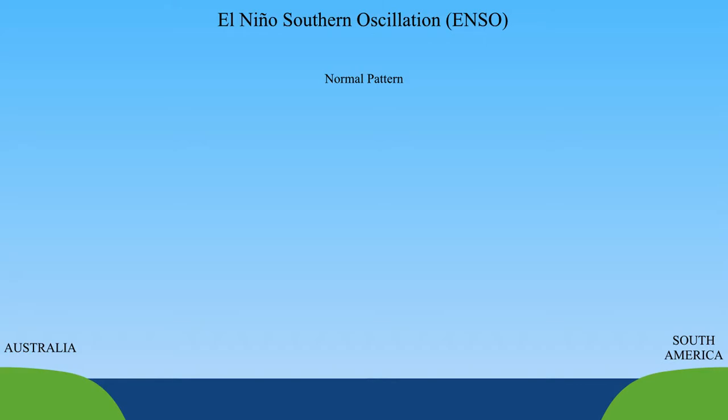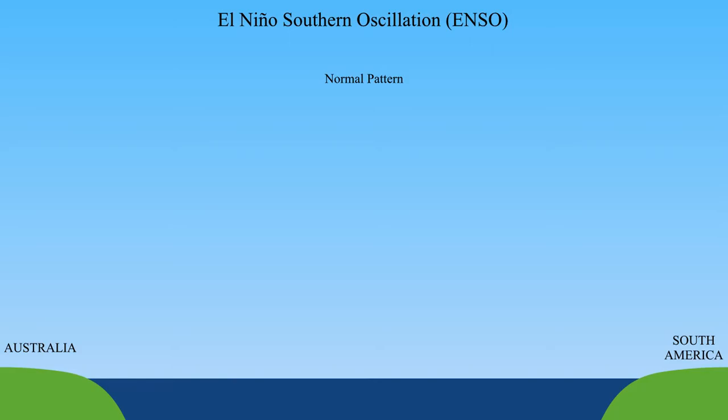Hello class, welcome to the next segment in lecture 17. In this segment we're going to start taking a look at some of the oscillation patterns that we introduced in the previous segment, and in this particular segment we're going to heavily focus on the El Nino Southern Oscillation pattern, how exactly that works, and what sort of impacts it has around the globe. So with that, we'll go ahead and dive right into it.